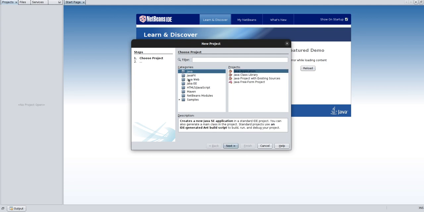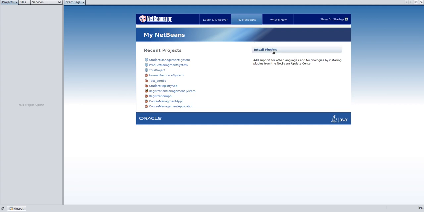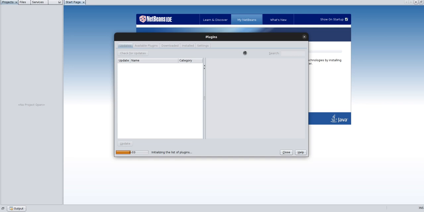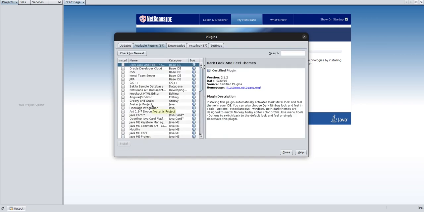So what do we mean by Java Web? It is possible that you don't have this kind of Java Web. You just need to come here, go to NetBeans, and do the installation of the plugins. You can go here, to the installation of the plugins. Of course, this requires you to have the default JDK 8 version for this to work.